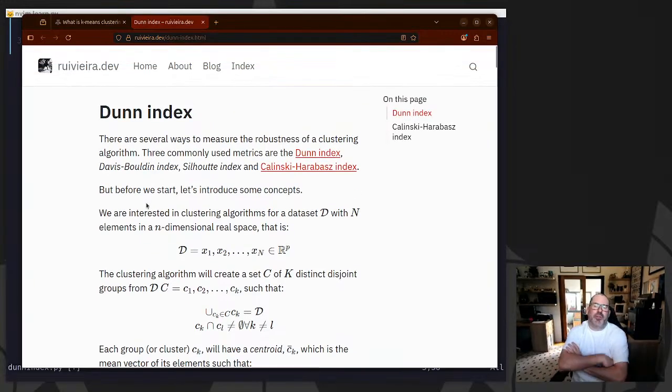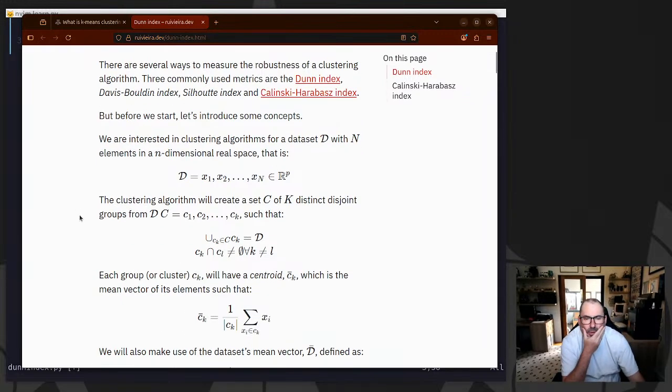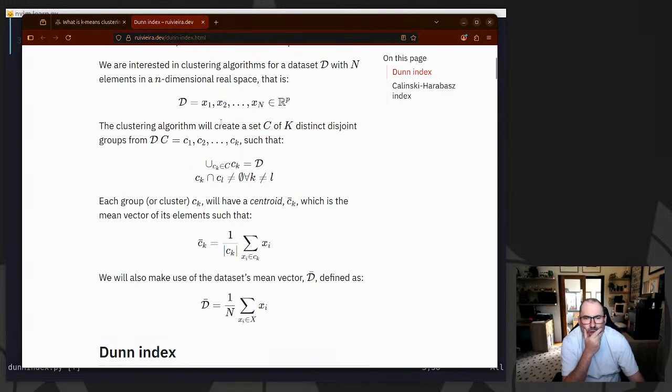There are several ways to measure the robustness of a clustering algorithm. Three commonly used metrics are the Dunn index, the dataset D with n elements, of a centroid.